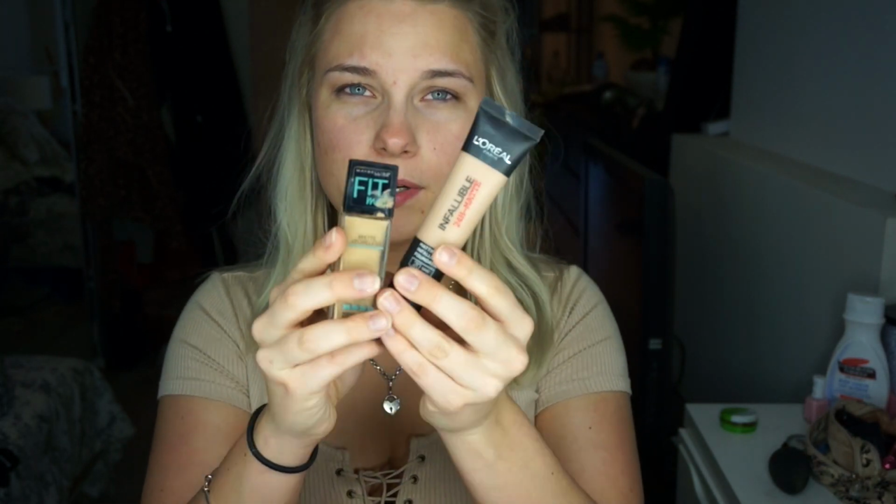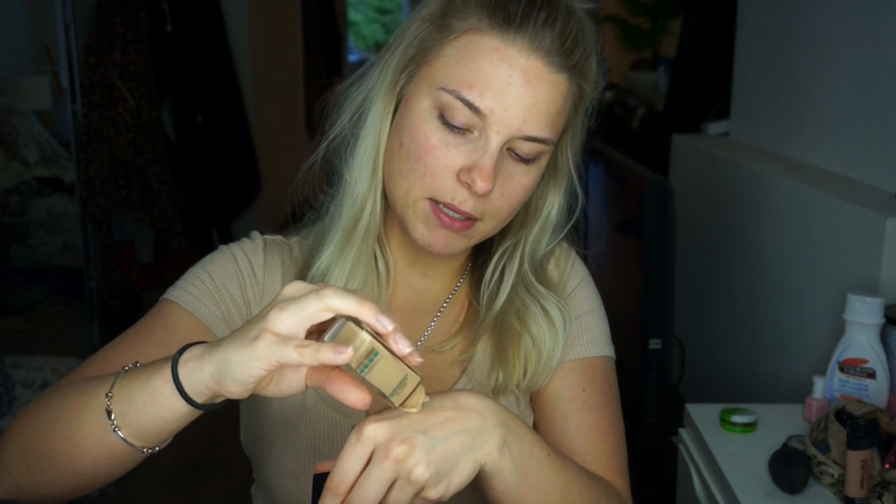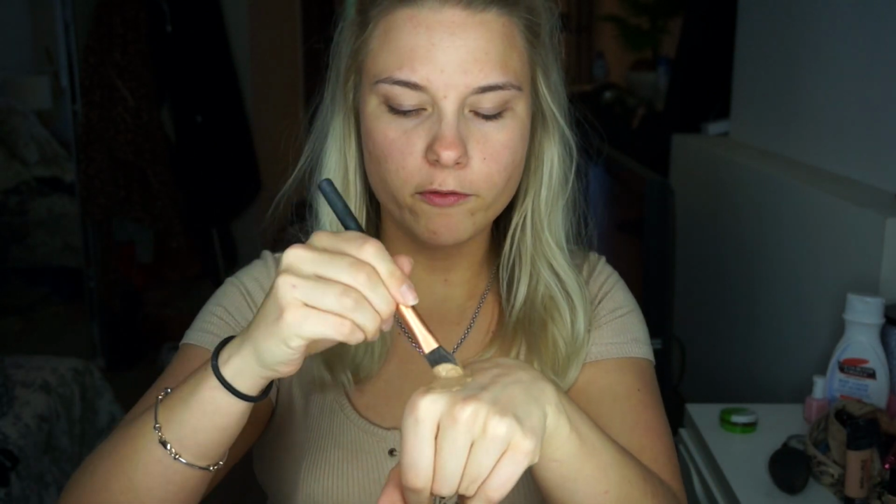For foundation, I'm gonna go in with two foundations. This is the L'Oreal 24 Hour Stay Matte Foundation in the color Sand, and then also the Matte and Poreless by Maybelline in the color 220. I like to go in with both of these because I think the matte one is too drying, and I think the Maybelline one kind of doesn't last on my face. So I like to mix these and they give me the perfect kind of coverage and finish. So what I like to do is just mix these on the back of my hand using this e.l.f. foundation brush. And I'm just gonna lightly start stroking this on my face. I'm gonna pat that out with the Beauty Blender afterwards just to get the perfect finish.